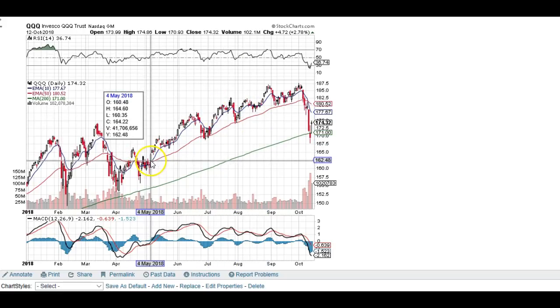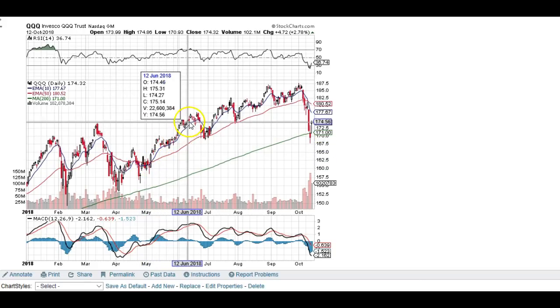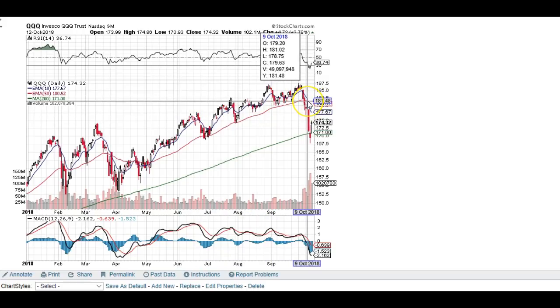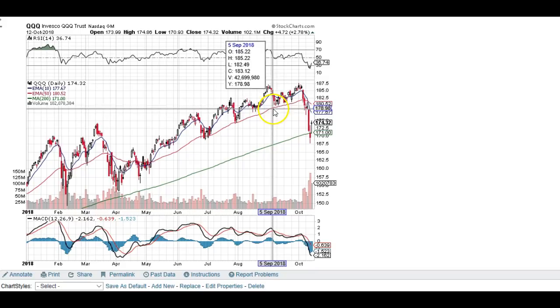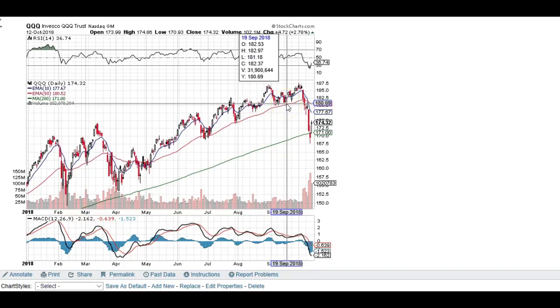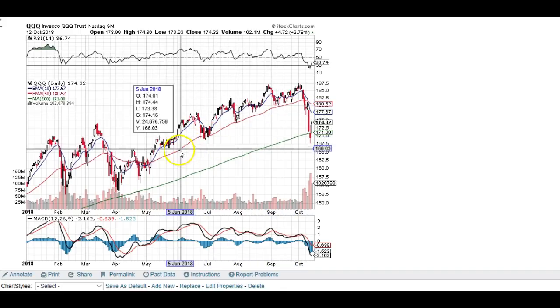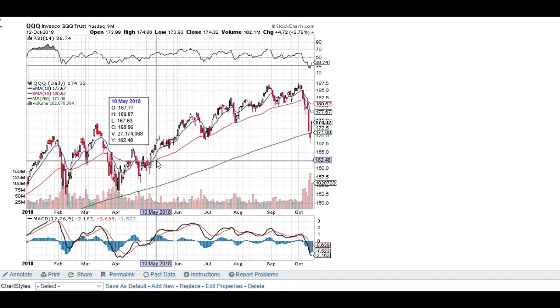Others, to filter out a lot of the noise, will take moving average crossovers. If the 10-day crosses over the 50-day, then they would get long and hold until the cross under happens. So this gives them reactive reasons to enter and exit positions and not just randomly try to choose what they think is going to happen next, which is virtually impossible. Trend traders use signals to enter and exit their trades in place of opinions, predictions, and feelings. So they are changing the motivation for entries and exits from trying to prove they're right to just trying to follow what the market's actually doing.